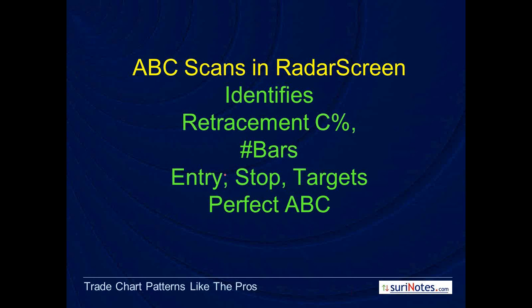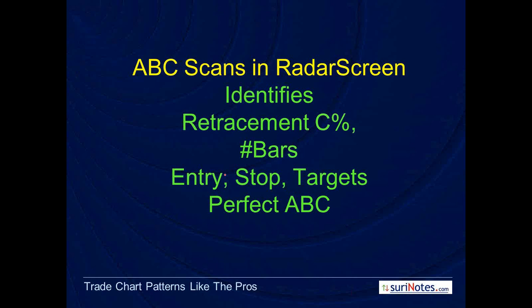And here it identifies retracement C%. C% means where the C is at the current point, because that is where your decision point is. And also the number of bars, that means how long ago the pattern has formed. Because you really don't want to trade if it formed 50 bars ago, because that means you're saying it's 50 trading days ago, or even intraday, 50 bars ago is too late. So you may want to trade it within 3-4 bars.